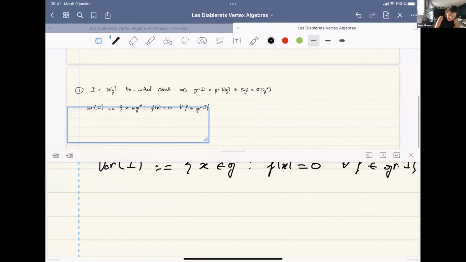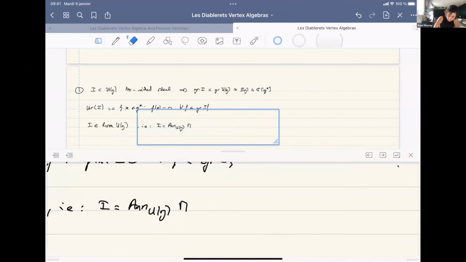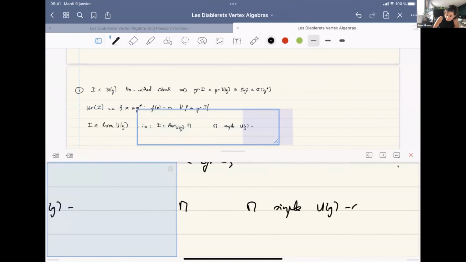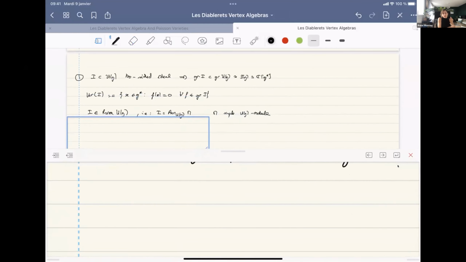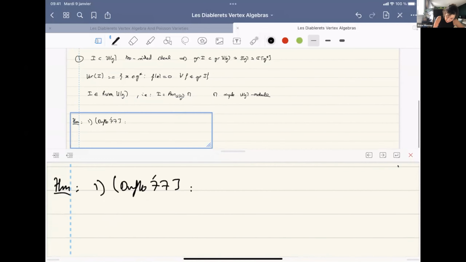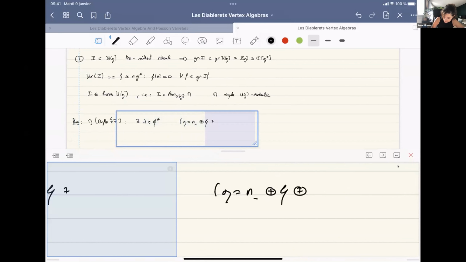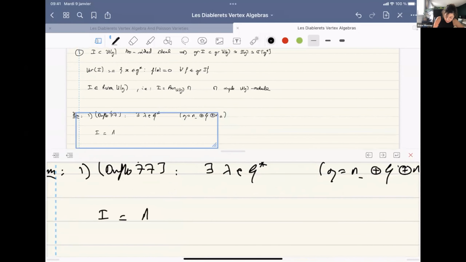All right. And when I is a primitive ideal, so I recall that this means that I is the annihilator of some simple left U(g)-module. Then we have two important results that I want to remind you. So the first result is due to Duflo and says that in fact I is the annihilator of some irreducible highest weight representation. So it says that if I is primitive, then there exists lambda in the dual of the Cartan, so here I have a triangular decomposition, such that I is the annihilator of the corresponding irreducible highest weight representation.